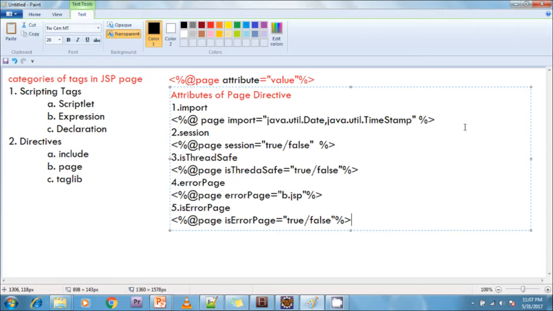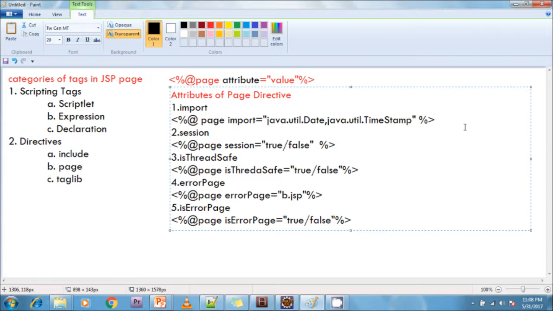The default value of this attribute is false. If it is false, the JSP page is not acting as an error page. Whenever you put isErrorPage equal to true, it acts as an error page.